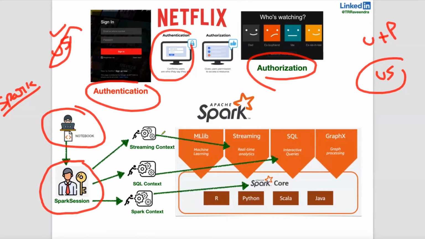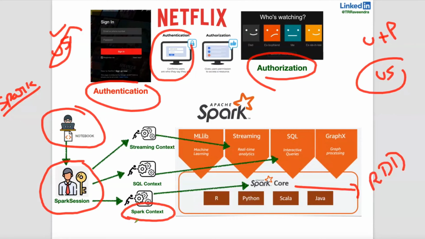Different kinds of contexts are available. Spark core is nothing but RDD. If you want to communicate with Spark core, it is primarily RDD, through the Spark context. Then they introduced a separate SQL module for data frames, data processing, and SQL. For that, they introduced a separate context called SQL context.